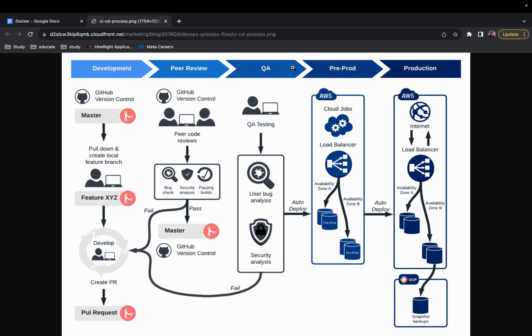Like I mentioned, this left part of the chart has more to do with software engineering. And this right part starts to dive into DevOps, which means development operations, and has to do with how I can get the software created by the software engineers on the left and make it available to millions of people.